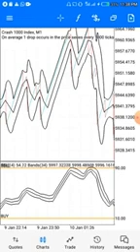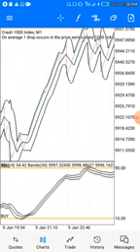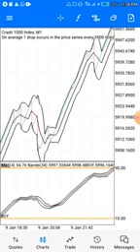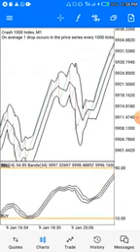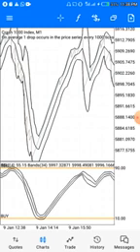Now I'll be explaining this strategy. This strategy is very simple. You can use it on the 1 minute time frame, the 5 minutes, the 15 minutes, the 30 minutes, the 1 hour, the 4 hours, or the daily time frame. It works for all time frames. It works for boom and crash, it works for volatility indices, and it works for currency pairs also. We all know the Bollinger Bands is an indicator where the top of the band is like the resistance, and the downside of the band is like the support level.